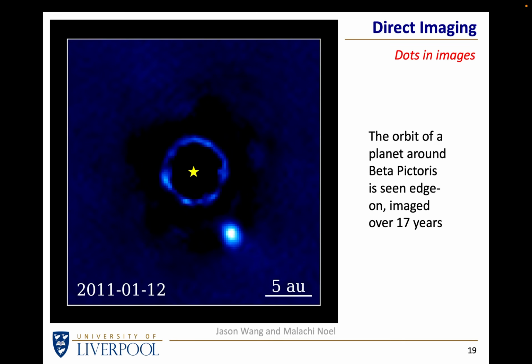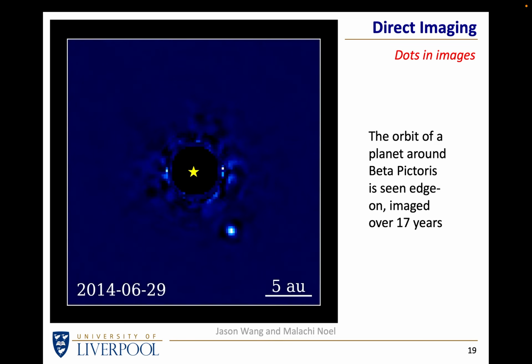Here an occulting disk blocks the star, but the planet is visible on one side of the star and then invisible and then visible on the other side of the star. So again, as long as the planet is far enough from the star that we can block the starlight and still see planets on one side or the other, again, this was a time lapse taken over many years, and then we can be convinced that we can see a planet which is definitely going around the star, and we can get an idea of the timing, i.e. the period, how long it takes the planet to go around that host star.